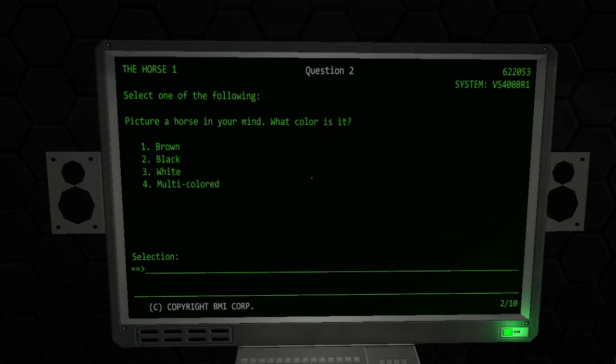Select one of the following. Picture a horse in your mind. What color is it? Honestly, brown. So, there you go. What, a rainbow? No, just kidding. No, I thought brown.